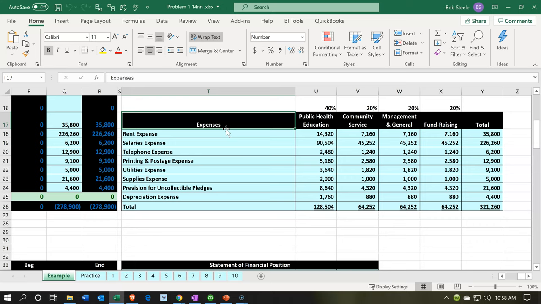Also note that when you're thinking about a not-for-profit organization, one of the things people are going to be considering is, of the expenses we have, how much of those expenses are going to the actual thing that the not-for-profit's supposed to be doing, which is going to be the programs versus the admin and the fundraising. That can help you to see how efficient the program is at doing the task that they're trying to do. So that's one of the reasons that you need to break that information out in a not-for-profit.